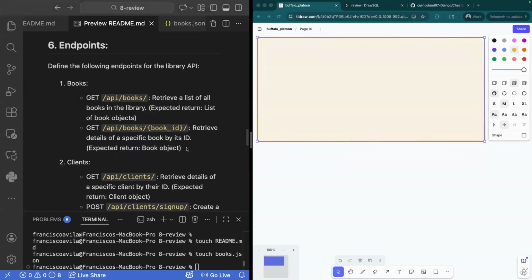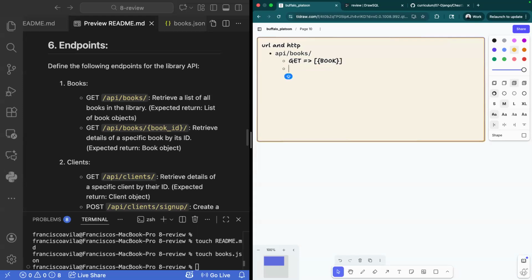So be it. Here I can see there's a couple of URL patterns that are being dictated to me. First of all, I'm going to put URL and HTTP, where we have the URL of API/books. Notice how there's no V1 or anything like that, so I need to make sure that responds correctly. This is only going to accept a GET request, and it should return a list of objects. So I could do something like this, where every object is representing a book.